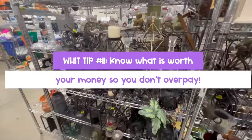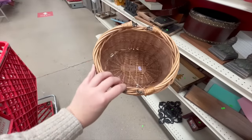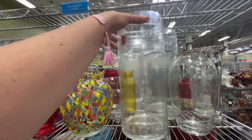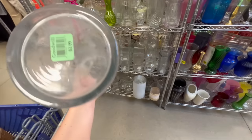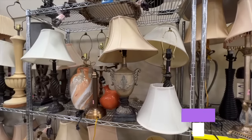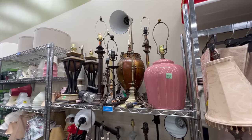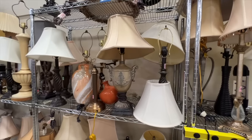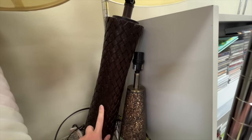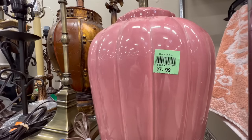Number eleven: know what is worth your money. I've been known to go a little hog wild, but you need to make sure you're getting a good deal and aren't left with thrifting hangover regret. With hurricane vases, you can find super high-end ones marked down, but also Dollar Tree ones — check for thick glass. Furniture and lamps are my top items absolutely worth it secondhand. Lamps are so expensive new — like $50 plus — and people struggle seeing past icky shades or funky colors, but you can always replace a lamp shade. I made over this pink lamp using plaster of Paris and paint for that Pottery Barn look on a budget.